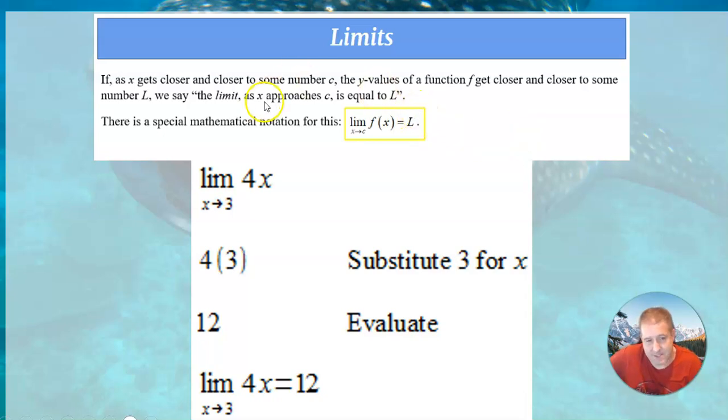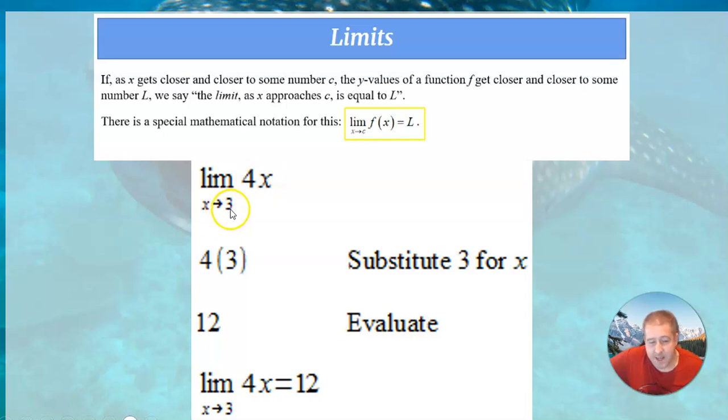So a limit just means the highest point where it could be as it is approaching from both the left-hand and right-hand sides. So as x is approaching some sort of number, which happens to be c, of the function f of x, and it could be anything, then L would be your limit, which would be your answer to that function. So as the limit as x approaches 3 of the function 4x, we could find the answer. We could find L, which will be the limit at 3, meaning where does the graph approach at 3. Doesn't mean that's what it is at 3, but we'll get into that later.